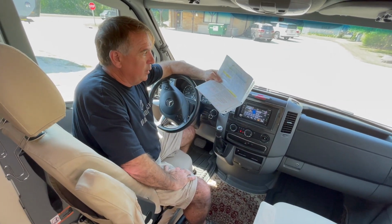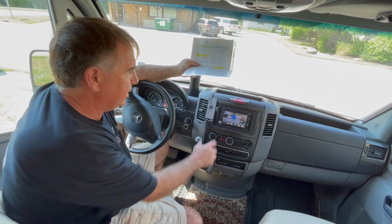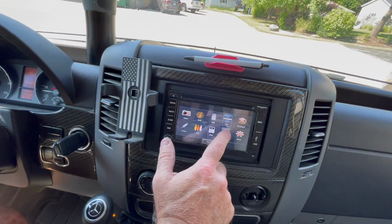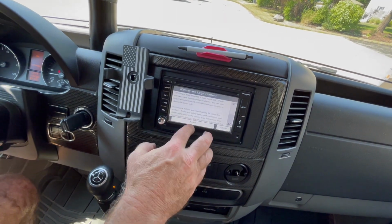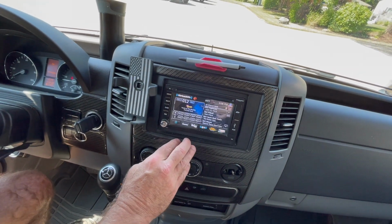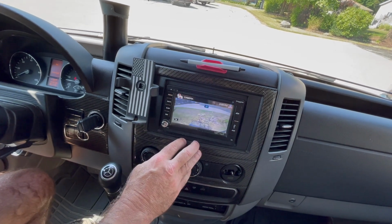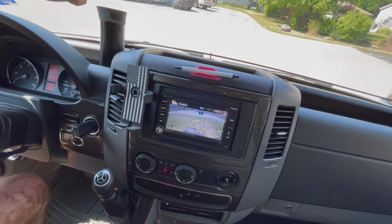All right, we're here in our 2016 Winnebago View, and we've been driving along to our campsite, and we are going to go over the arrival checklist. Show you a couple things about the front of the RV here. You've got a menu button with navigation, so you can get to your nav screen and load that up with your sites. You can go back, you can hit Sirius XM and find your favorite channel. The cam button is your backup camera, like a rear view camera. You'll want to use that when you're driving.